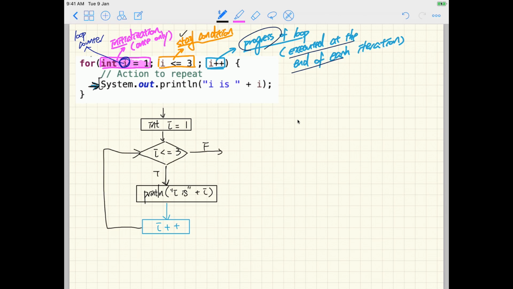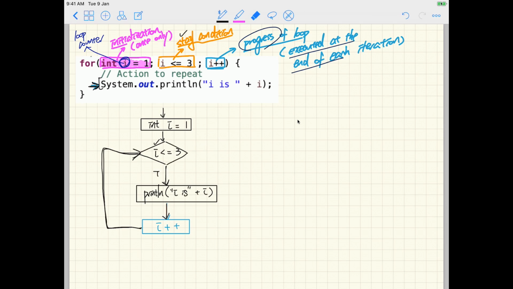Then we go for another update for the progress, and then we go back here, and we repeat this pattern iteratively for as many times as we need, as long as this decision point, I is less than or equal to 3, is true. As soon as it becomes false, that means we should not repeat the loop action anymore. In that case, we'll simply exit from the loop.